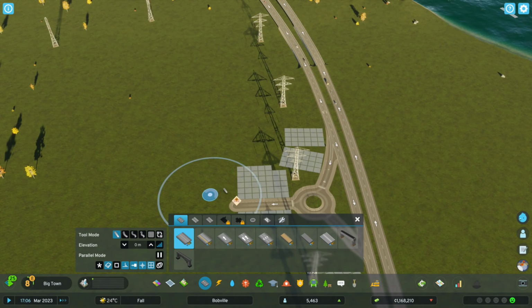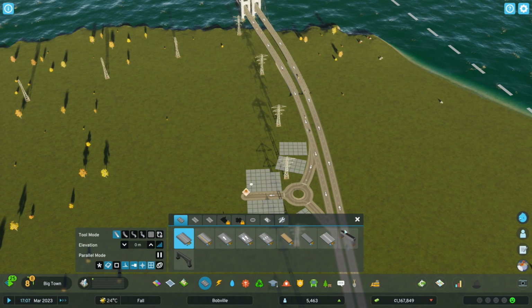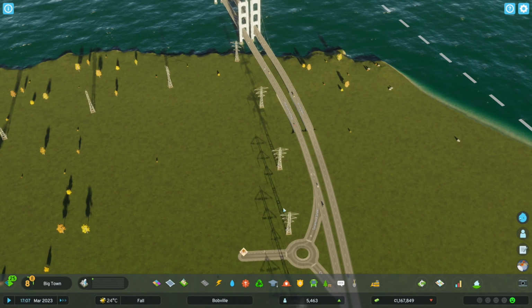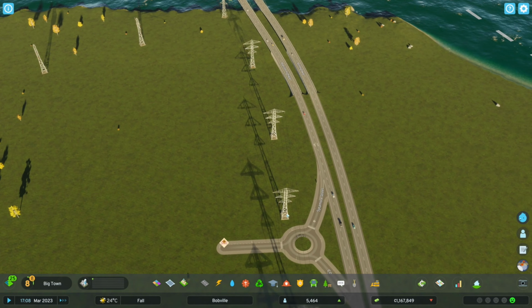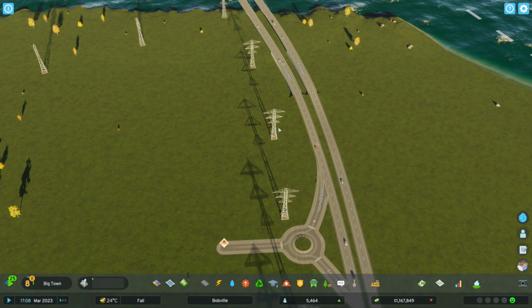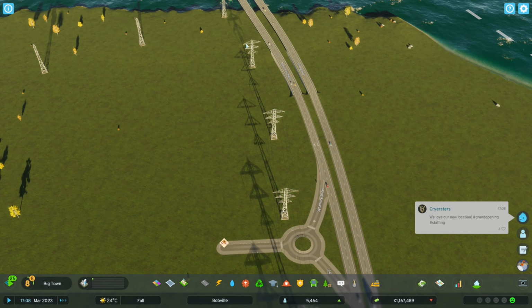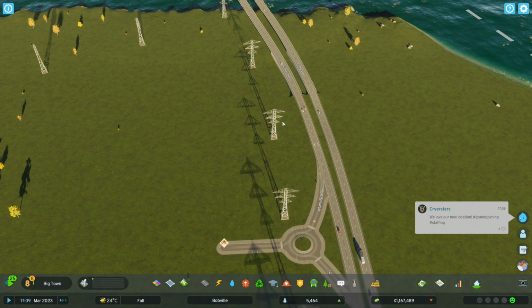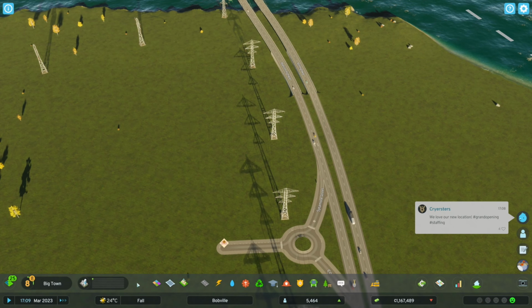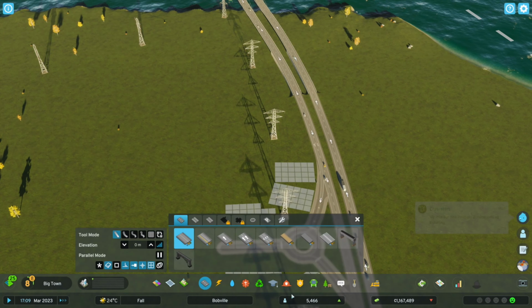Now we're going to have a two-way road. I'm not a fan of these, but can I move them? Is this something you can move? No. No, you can't move them. Oh, that's stupid, isn't it? Right. 5, 4, 6, 6.